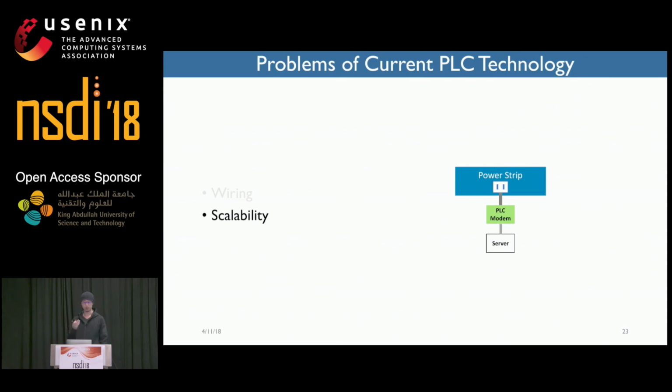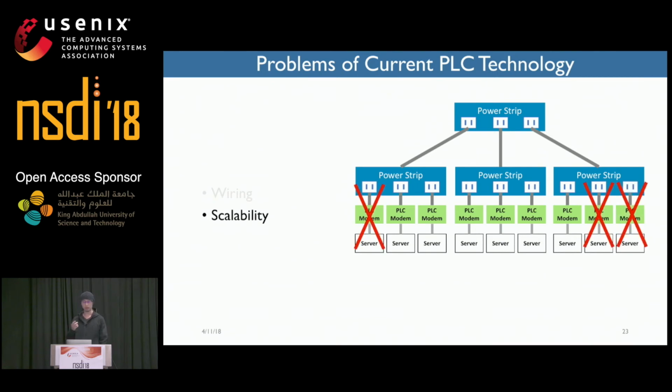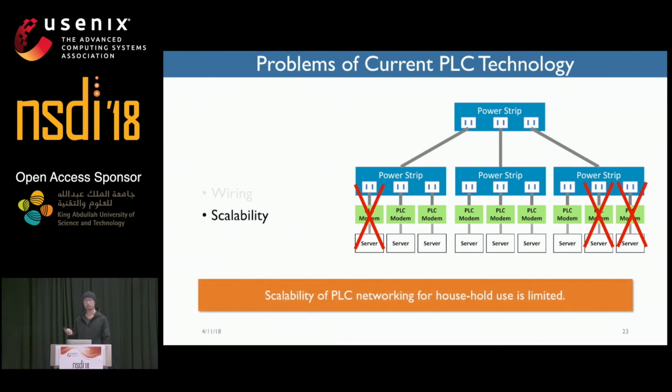And we perform an experiment to find out the scalability of our PLC modems. We add PLC modems to the power strip one by one, and then verify the connection using the ping utility. We observed that we can at most fit in 6 PLC modems using our current model. And when more modems are connected, only the first 6 can essentially communicate with each other. This limit seems to be imposed by the branded model, and some models claim to accommodate up to 64 modems within one circuit. But still, the scalability is quite limited, and 64 is simply too small a number for data centers.